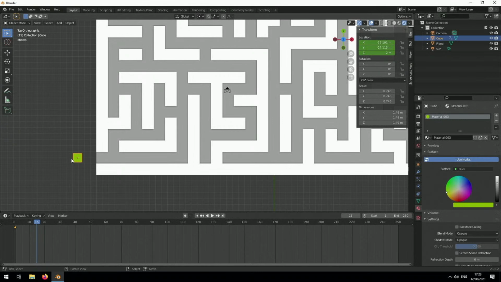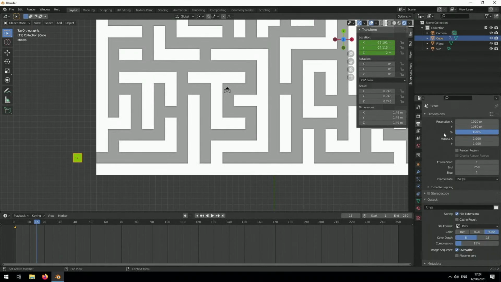So I've told it to start there. Then I'm going to say in 15 frames' time, which is... actually, what is my frames per second? 24 frames per second. Let's change that to 30 frames per second. So in half a second, which will be at 15 frames, I want it to be here. So let's move it over. G Y. No, it's not in the Y-axis.